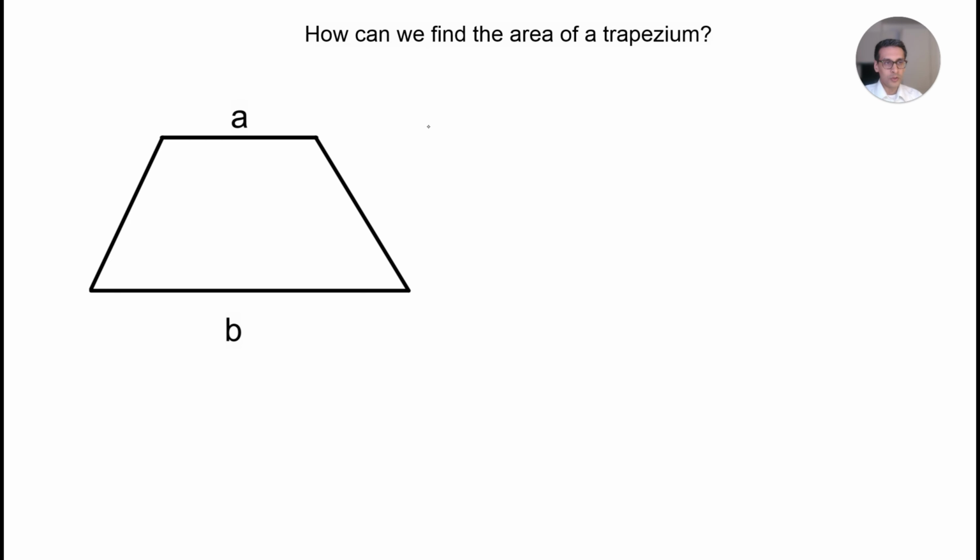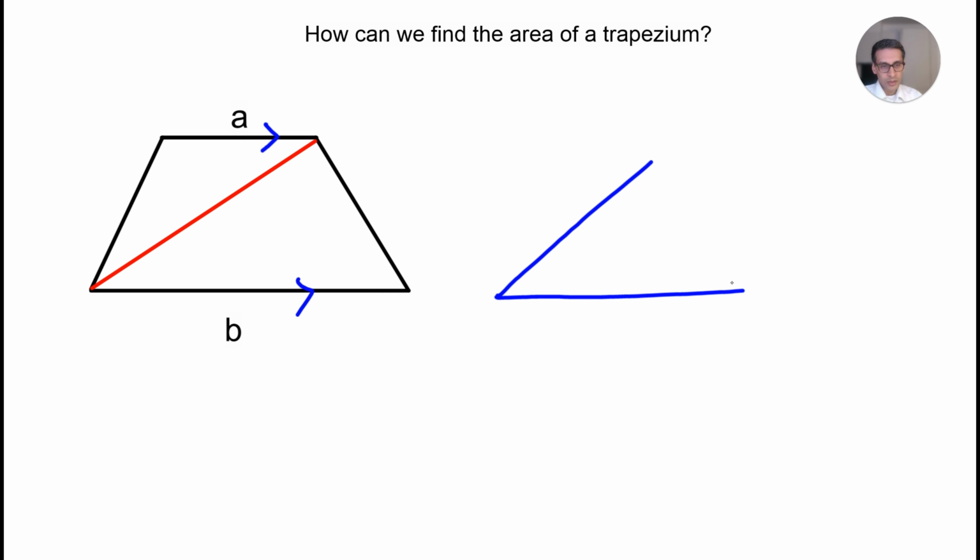Okay, so how do we find the area of a trapezium? There's lots of ways that we can do this. I am going to show you a few ways, but I'm going to stick to one main method. So here's just a standard trapezium. You've got one pair of parallel sides, which are these two sides here. Now, if you draw a line from one vertex to another vertex going across the shape, I'll do this in red, you were to cut a trapezium in that way, and remember it can be any trapezium. So the trapezium might, for example, look like this. It's just a rough sketch here.